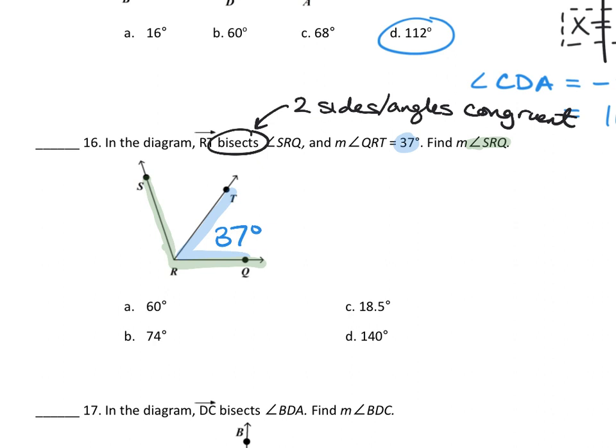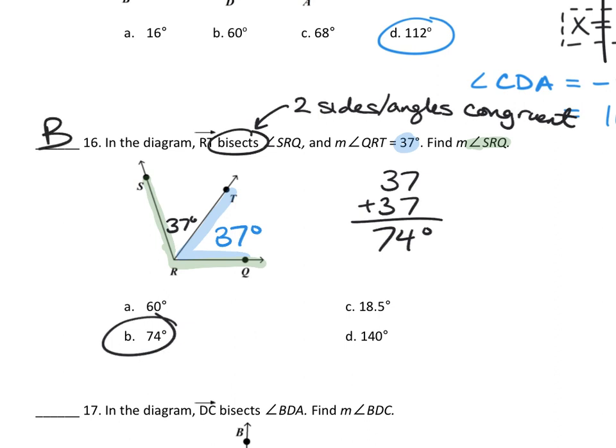Okay. We just said that an angle bisector is going to cut it into two congruent parts. So, like, don't think too hard about this. If this angle is 37 degrees, what's this angle? 37. Okay, 37 degrees. Amazing. That's what an angle bisector does. It cuts it into two equal pieces, which we know means both of these are 37. So if I wanted to know the whole angle, well, yeah, we would just add 37. What's 37 plus 37? 74. Very good. So we know that the big angle is 74 degrees. Fabulous. We know that again because of the word bisector. It means that they are equal.